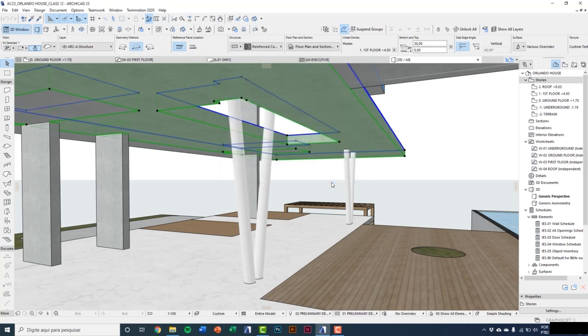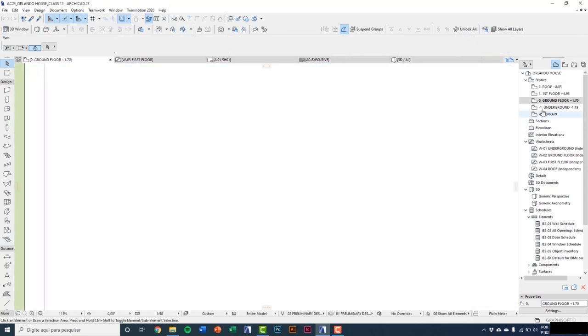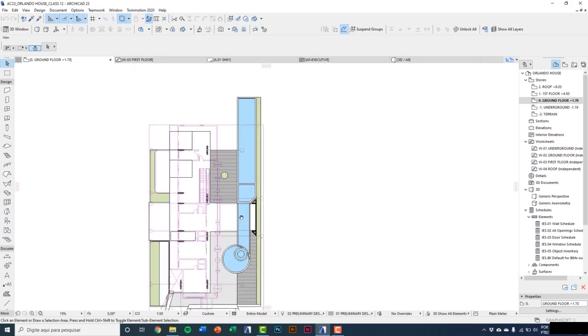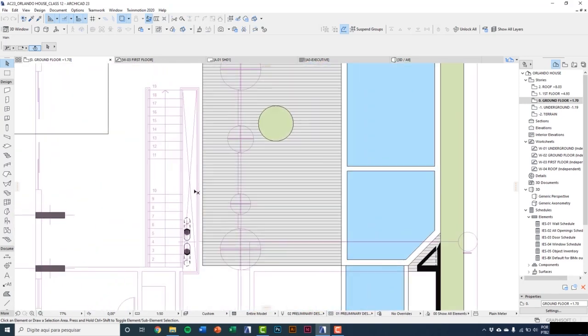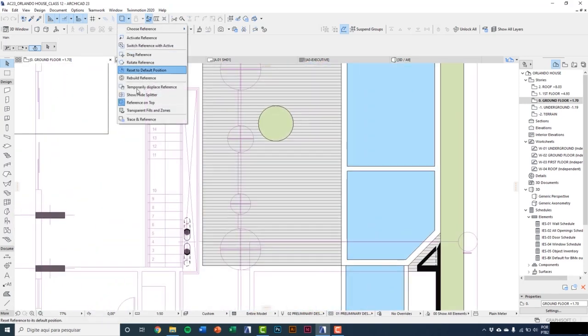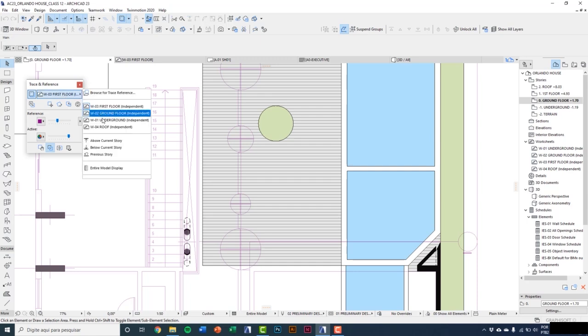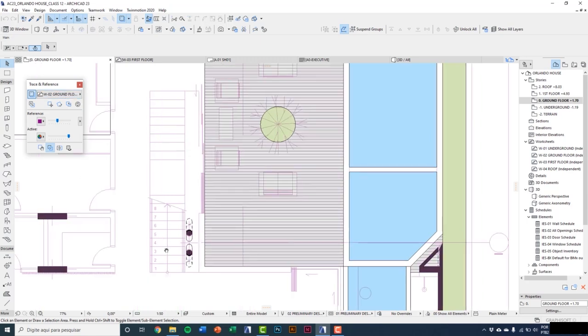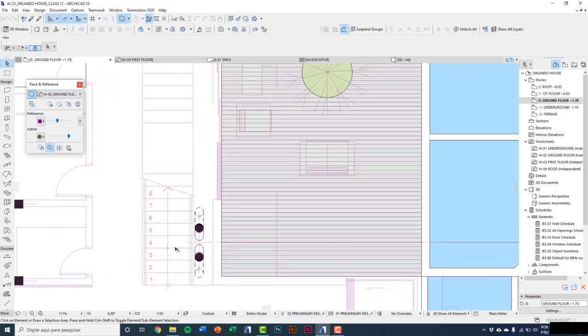So going to ground floor, place the DWG reference. I'll place the DWG reference for ground floor. And as I said before, you don't need a reference. You can design directly on ArchiCad if you want. The reference is an option, and here it helps in the course.